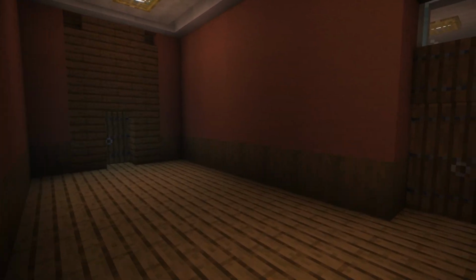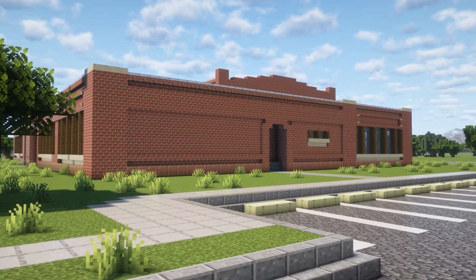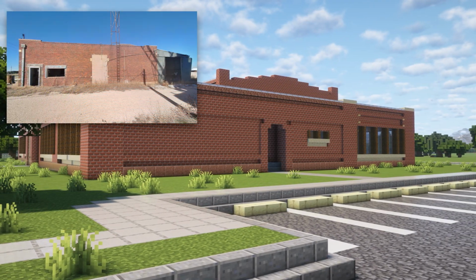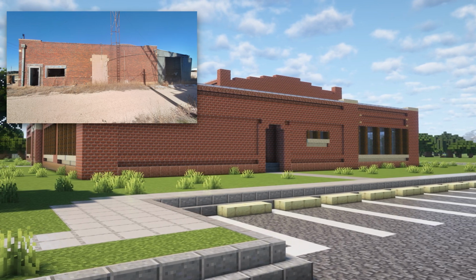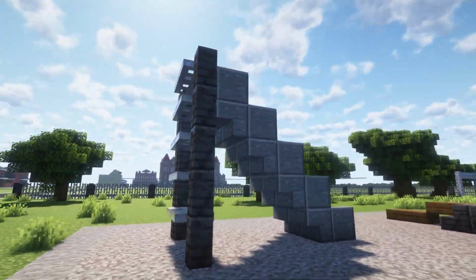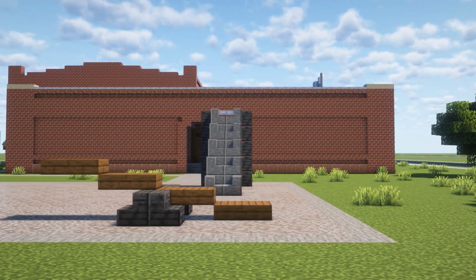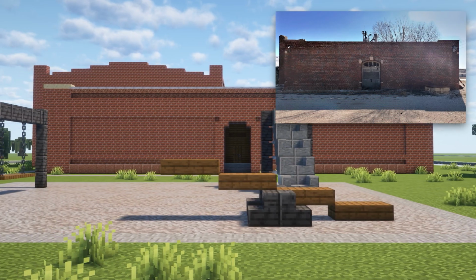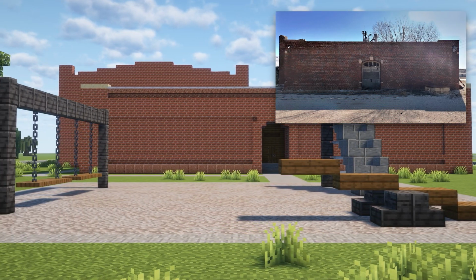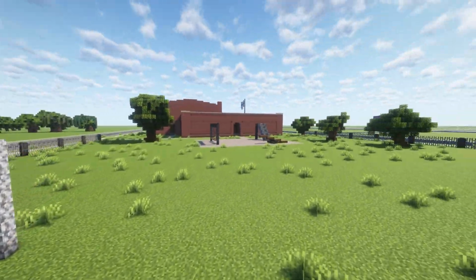That's pretty much the extent of the interior. We have these side exits. This one just leads out to a little parking lot. So, walk out, got the window for the restroom, window for the lab. On the other side of the school, we have a playground. It has a slide, seesaw, and a swing set. Little grassy field, fence going around it.